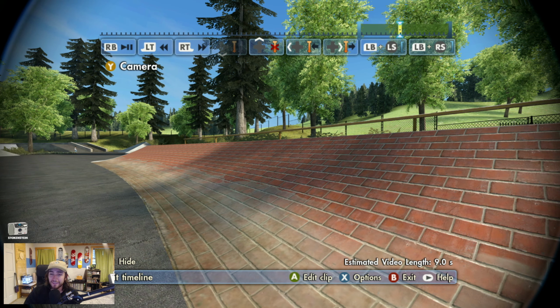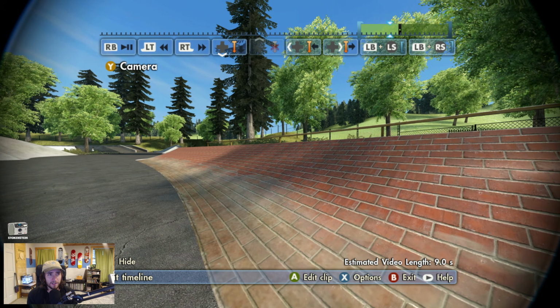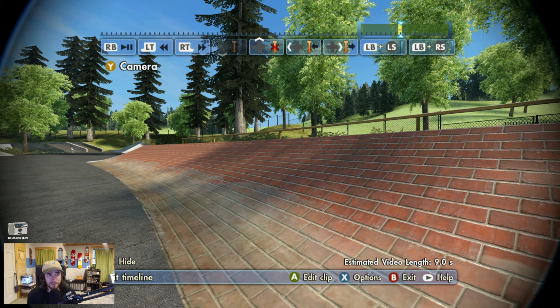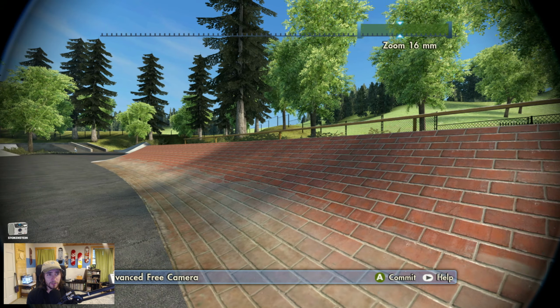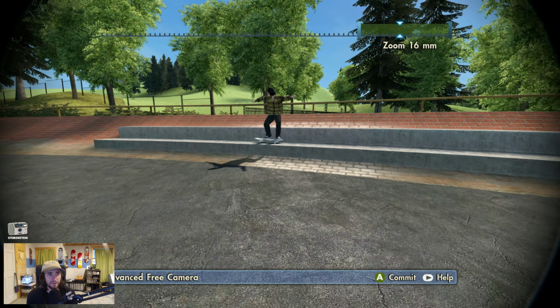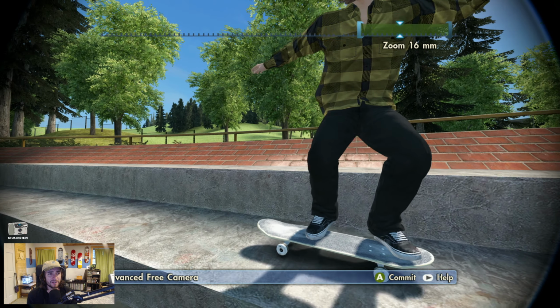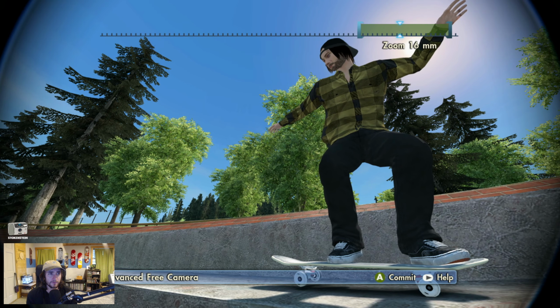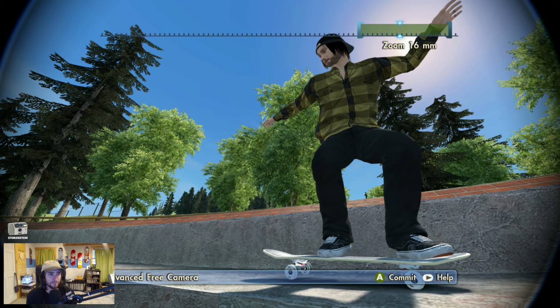Never zoom in, never zoom out, or it will ruin the glitch and you'll have to delete everything and redo it. So you'll notice if I go through the timeline here, it's zooming in and out. To fix that, so you can set new keyframes, just select this one, find your skater, and go ahead and frame this keyframe where you want it to be. So we're about to do a switch flip into a switch backside tail slide.